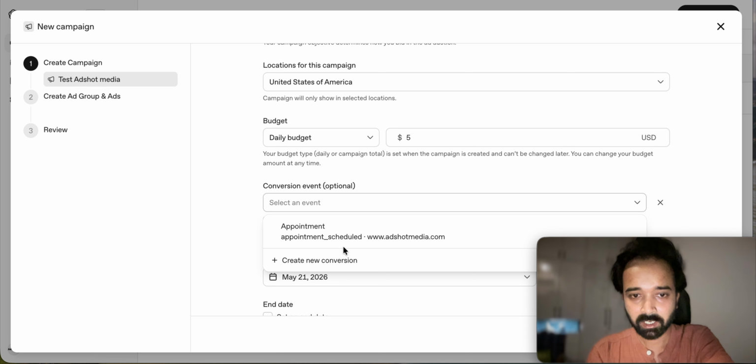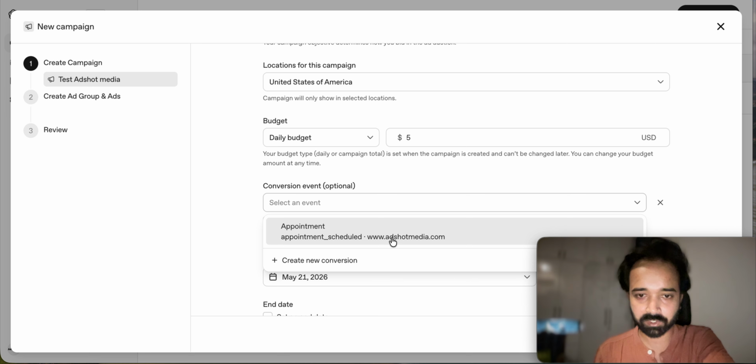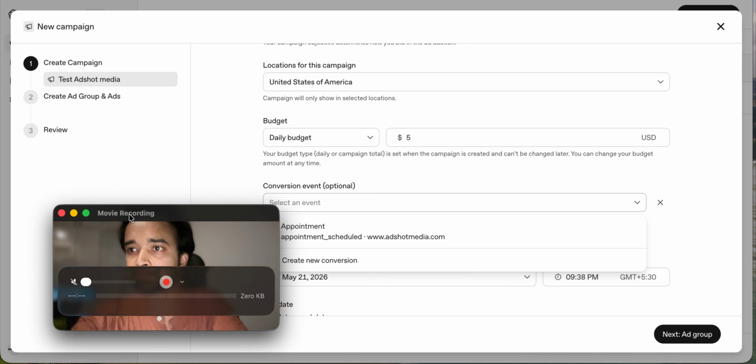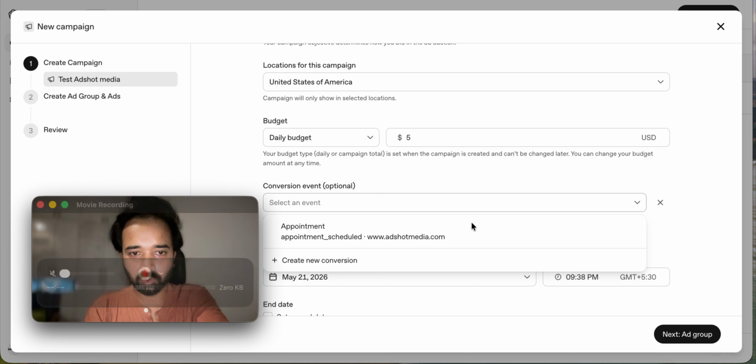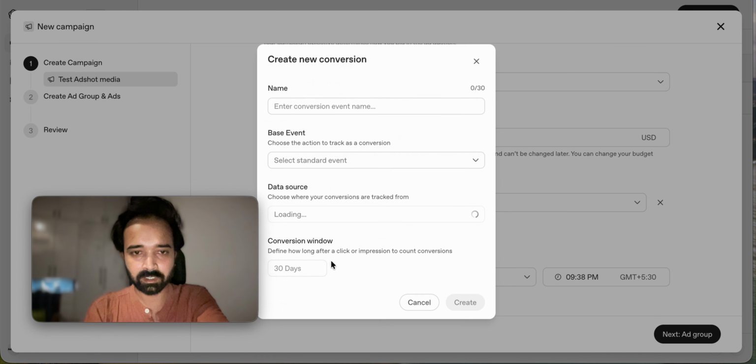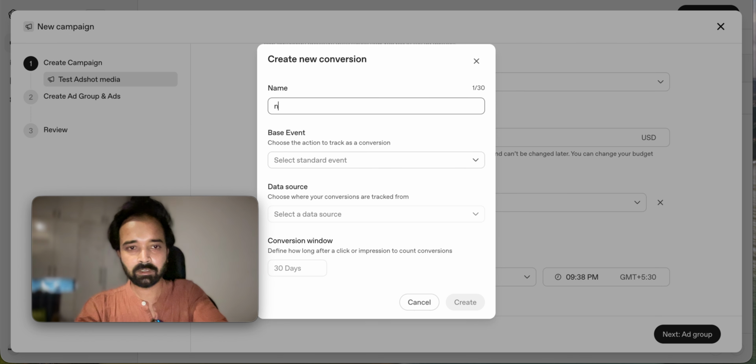Okay, ad events. You have to select a conversion goal for your campaign. For now I set up an appointment scheduling conversion goal, which means that whenever someone reaches our website through the ads and schedules an appointment, it should be counted as a conversion. But you can also set up your own conversion actions based on your goal, which is create new conversion here, and you can have the name and select an event.